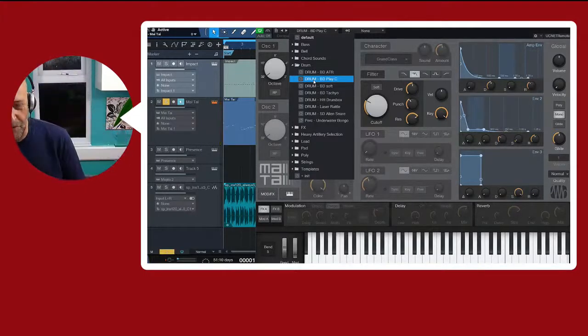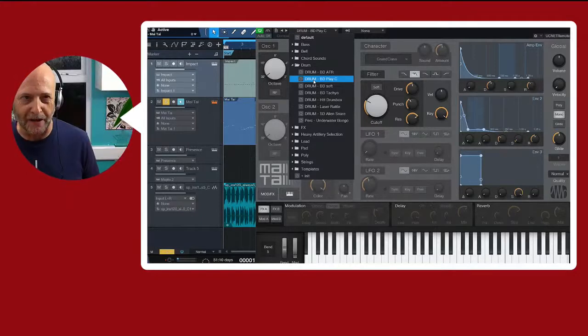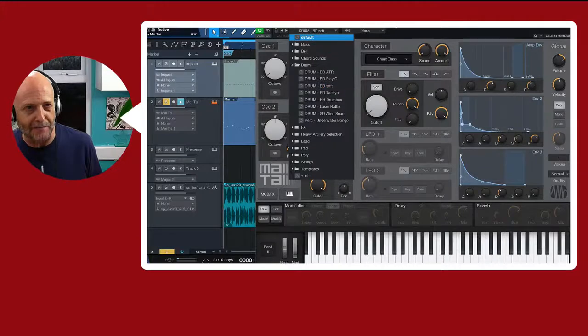So you could use it as a synth drum, couldn't you? Sort of in a disco song, or something like that, which is pretty cool. BD soft. And again, you can do your own percussion with this. So you could create a whole song based on your own. That could be like a piece of trap music, couldn't it? Or something like that, perhaps. Some R&B, where you've got that in the background.